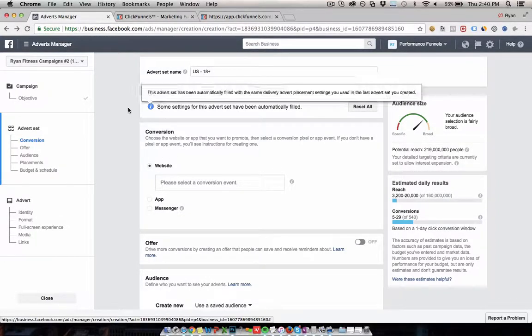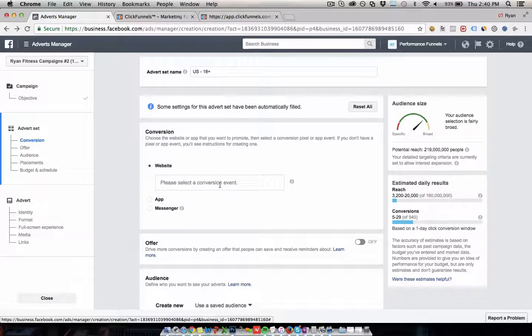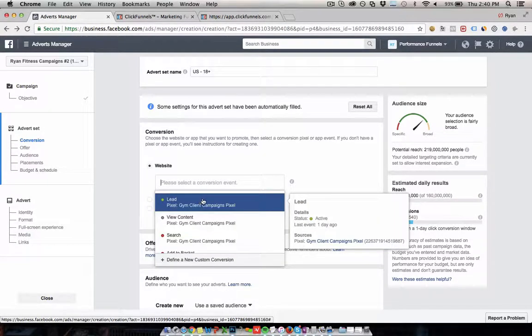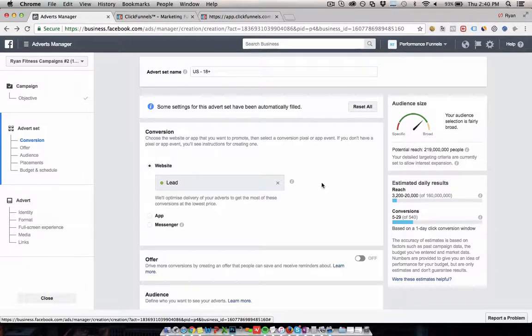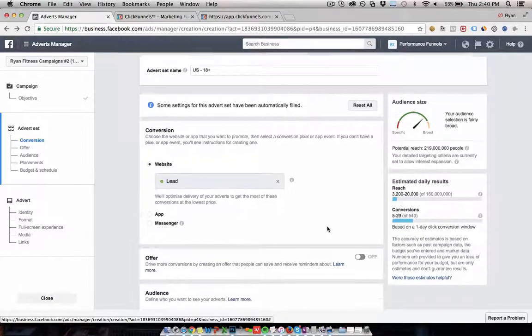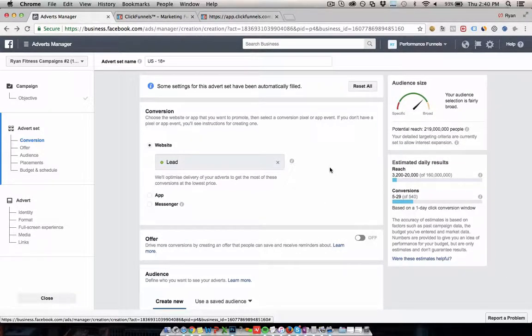First thing you want to do is tell Facebook what you want. So in pretty much every case here, you're going to be just using lead. So this is the lead generation campaign. We'll go into Facebook pixels in a different video, but this all comes from your Facebook pixel, and it just allows Facebook to see when people sign up through your ad and register their interest with you.